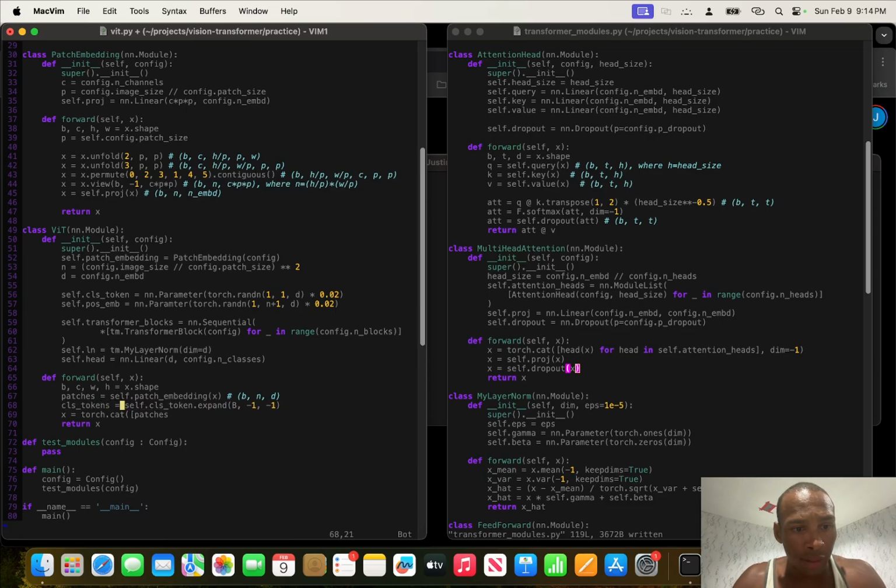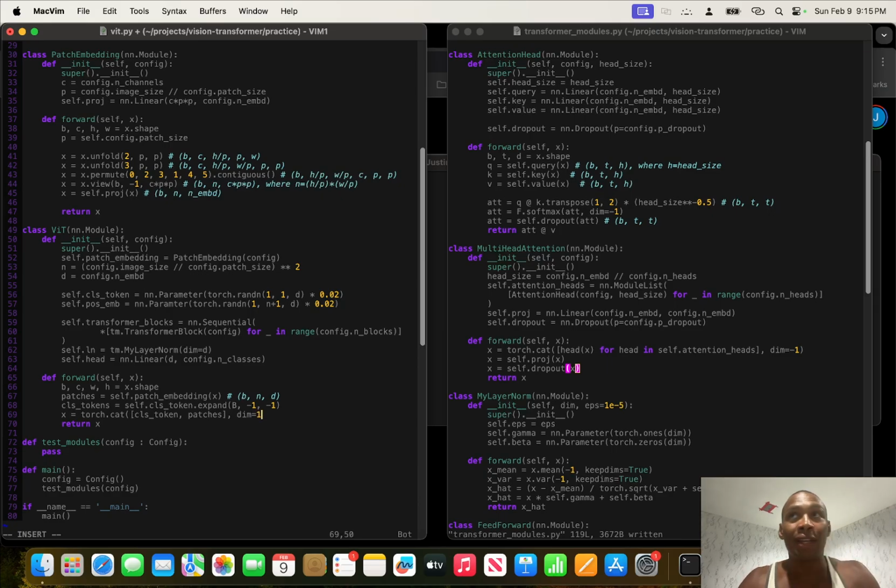Let me actually name these class tokens. So this is going to essentially broadcast, duplicate your class token. It's going to create a broadcast token where B is the broadcast dimension, and the other two dimensions are going to remain the same. So we're going to concatenate that to each element in the batch, to each patch embedding in the batch, on the first dimension.